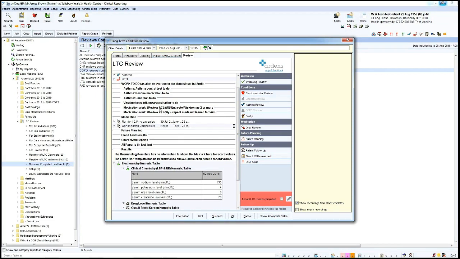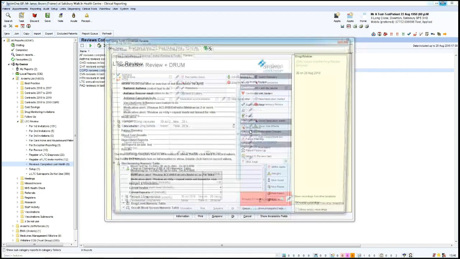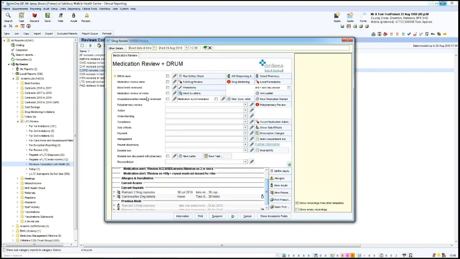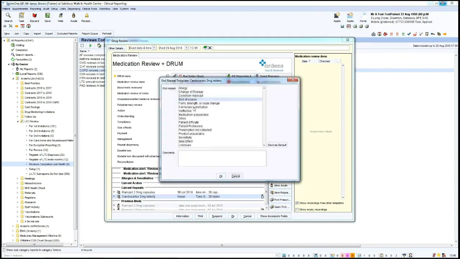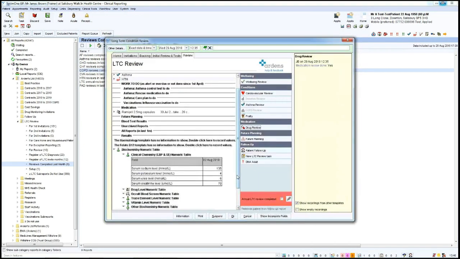So, for example, here I've got a medication alert, review ACE-ARB, as a patient's on 2 or more. I can click on the drug review in this case, and I can go and deal with that. I can pop on, I've done the medication review, but also just make that decision for which medication the patient could maybe come off of. I'll just say stop that one, end of course, and then click OK. You see again, it's just all reflected on the work to do list.